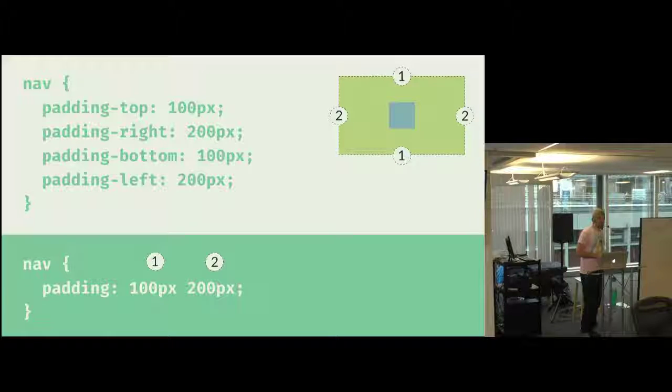Now, let's say that I want to apply different padding to the top and bottom than I do the left and the right side. I can do that with the shorthand, or I can do that with the long form. Kind of up to you. But the order of these values does matter. The first value is going to be the top and bottom, and then the second value is going to be the left and right padding. It's just the way that they've decided. Okay.